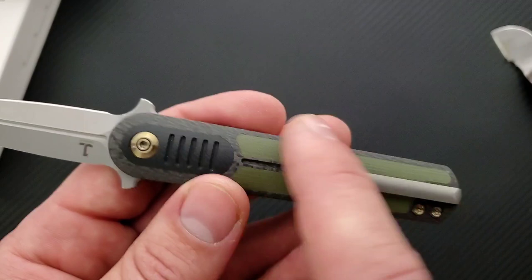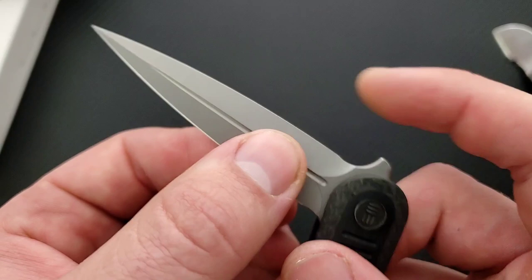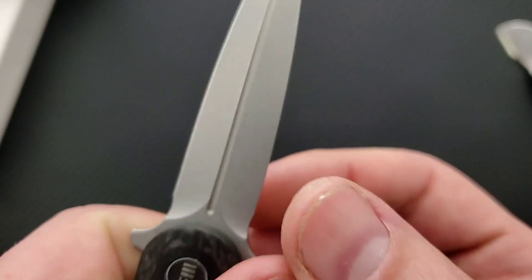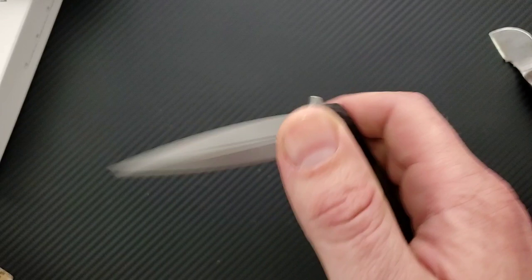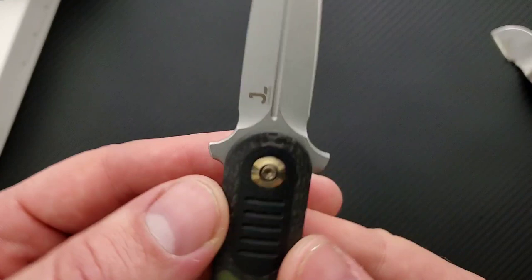You've got the grays and the blacks — me, I'd want the black version. But right there, I mean, just awesome. Wait — that's not sharp on both sides. It looked like it was, but no, it's got a false edge. Nice and symmetrical, nice looking knife. If I wanted a little dagger EDC, this is a great one right off the bat. Really cool, nice flipping action, very lightweight, very snappy. Yeah, I like this.